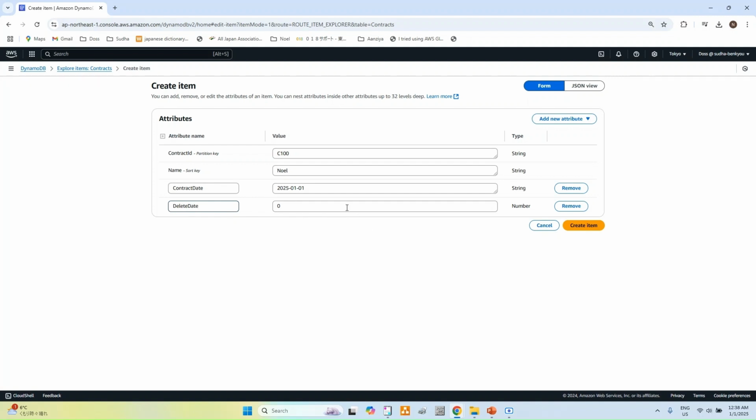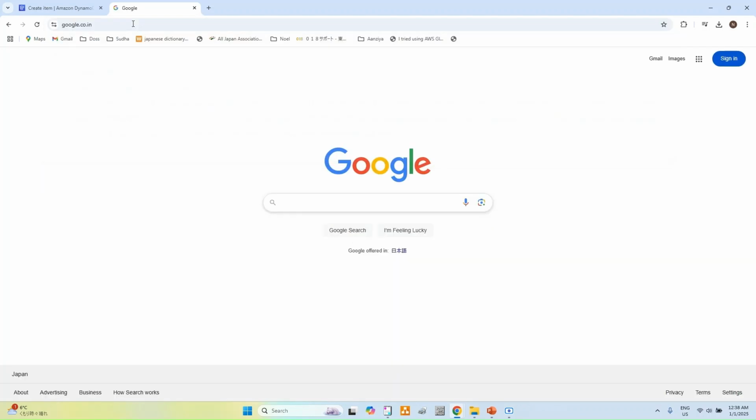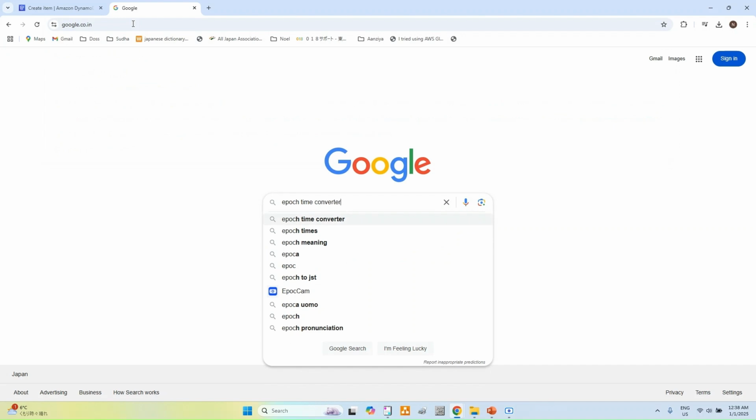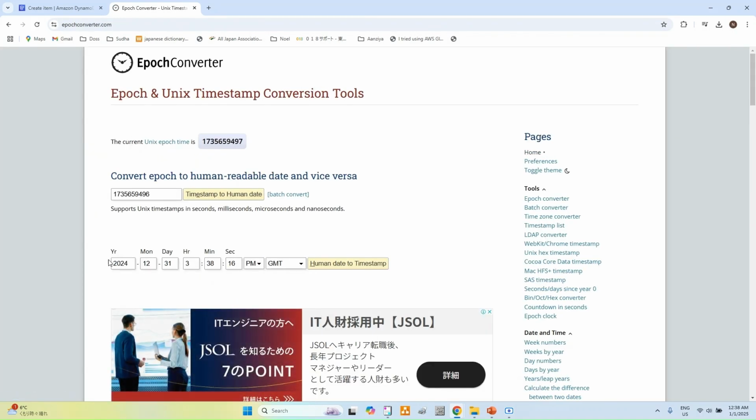So to find out the epoch time, let's go to the epoch time converter. So type here epoch time converter, and here you can enter your date and get the number value.